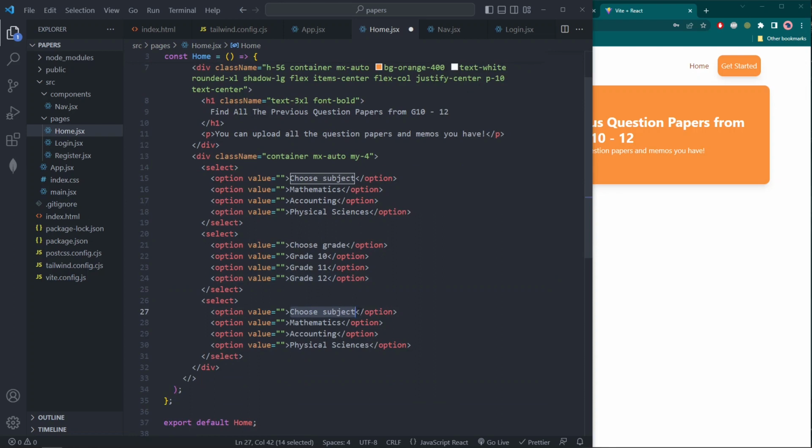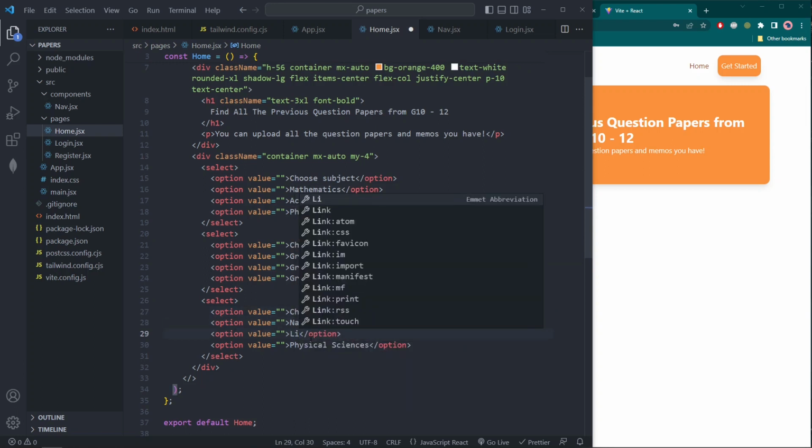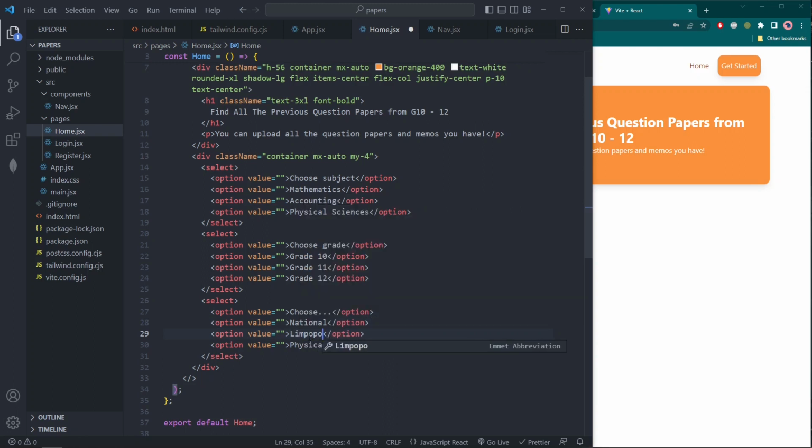Grade 12, and some of these question papers come from the national office. The other ones are more provincial. So here we're just gonna say choose. If you need a national paper, you're gonna choose national, and then below here we're gonna have different provinces. So we're gonna have Limpopo and all the 9 provinces in South Africa, right? But then I'm not going to do all of them. So Gauteng, Limpopo, and we can have Western Cape too here. Western Cape. So this is what we have.